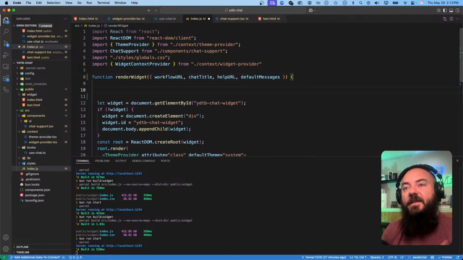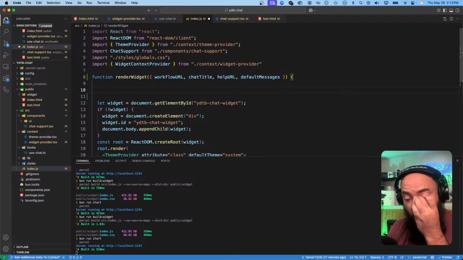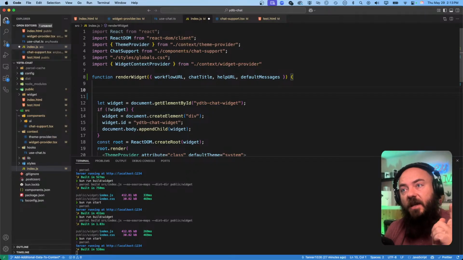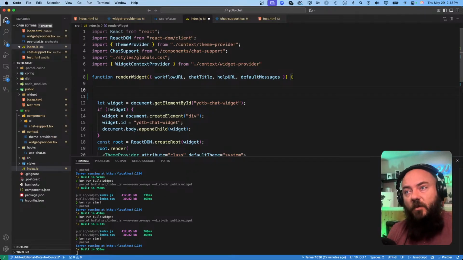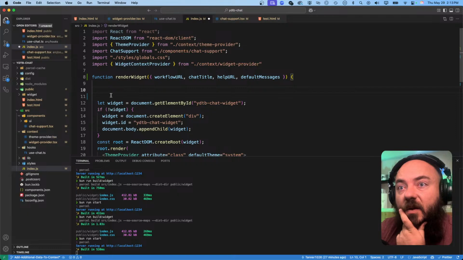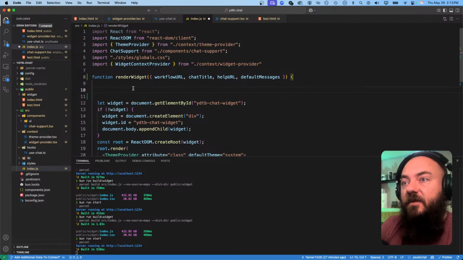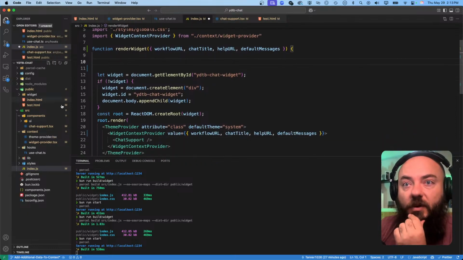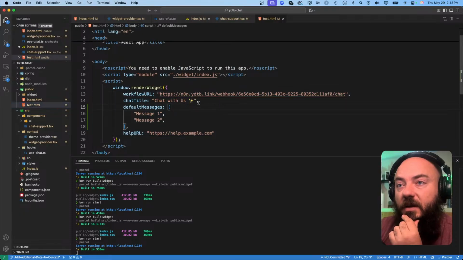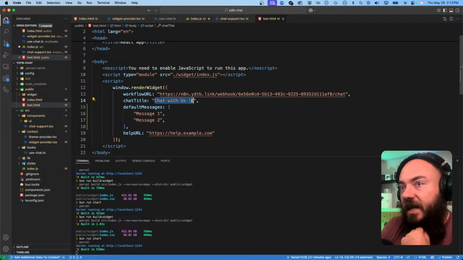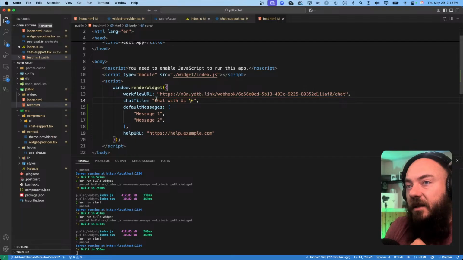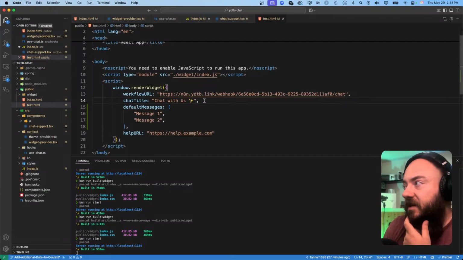So if we pass in any of them, then we want them to be overridden. But if they don't get passed in for whatever reason, then we want to provide a default. For example, the title could always say chat with us unless it's been passed in, and then we use whatever was passed in. Does that make sense?